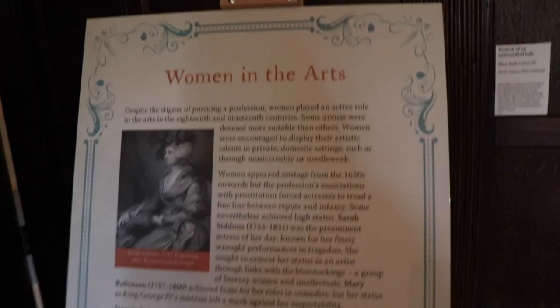And there's so much here that is original and maintained to the point that you think, wow, Jane Austen sat on this. Jane Austen touched this. Jane Austen played with children in this room and ate here and drank here and laughed here. And you're touching things that she touched. It's pretty cool. It's bloody lattice windows just everywhere. I love them.